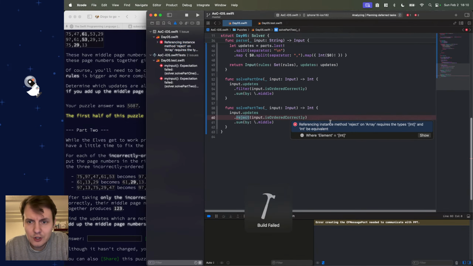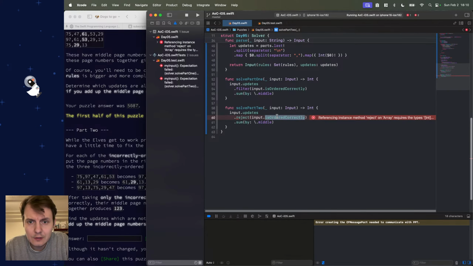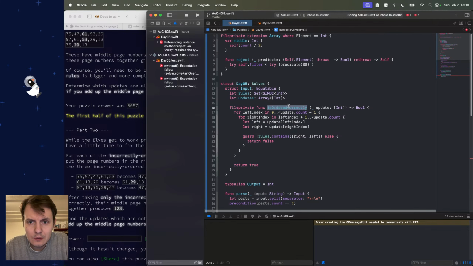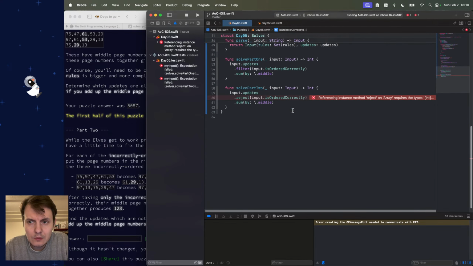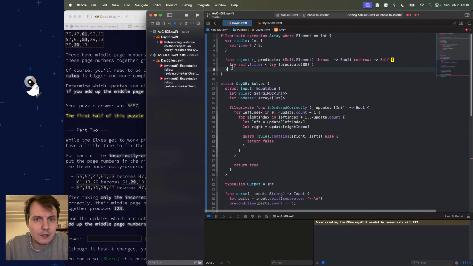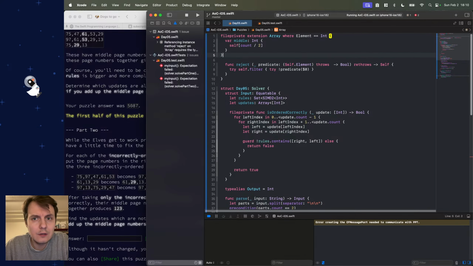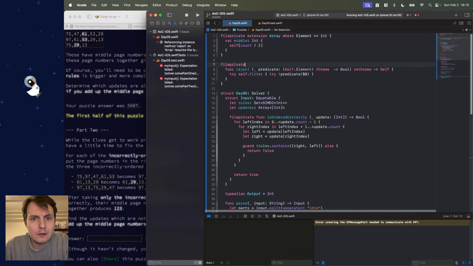Referencing method reject on array requires that array of ints and int be equivalent. Okay, that doesn't have to be on a, can be just on array.